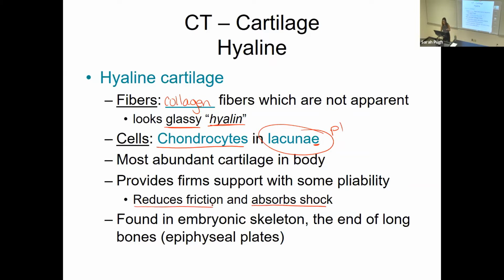The other place where we might find this is in an embryo. So in a developing embryo, before bones form, bones in an embryo do not form until about the 2nd month of gestation. And before that, you actually have placeholders made of hyaline cartilage. So we have something called a pre-skeleton in an embryo that's just a cartilage skeleton that bone will then eventually take over.